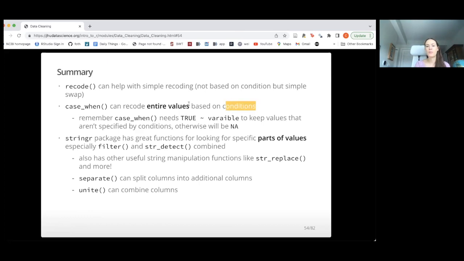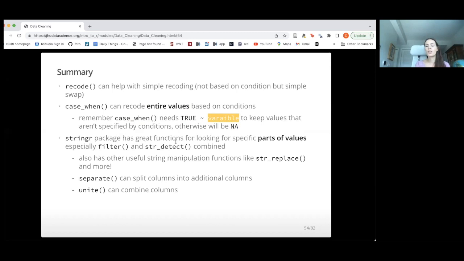And typically we would work with entire values, but there are some nifty workarounds like Ava put in the chat. Otherwise, we can combine it with stringr to do part of values. Recall that case when needs to have an assignment for the values that do not meet the conditions unless you specify all of them. Otherwise, they will all end up being NA. So if you want to keep the original values, you just assign these to the name of that original variable if you're changing a variable.